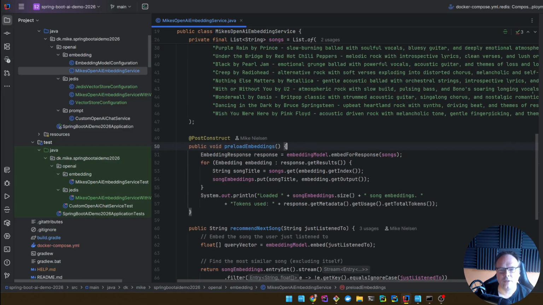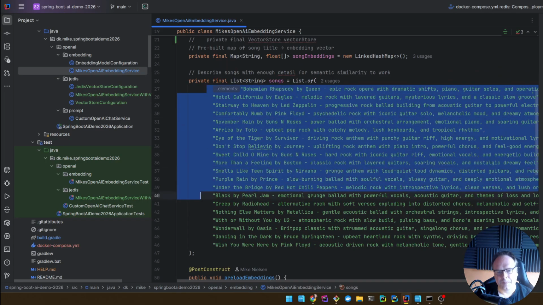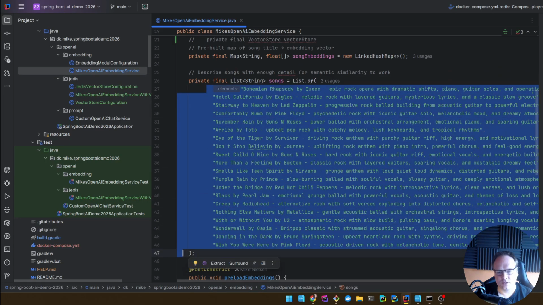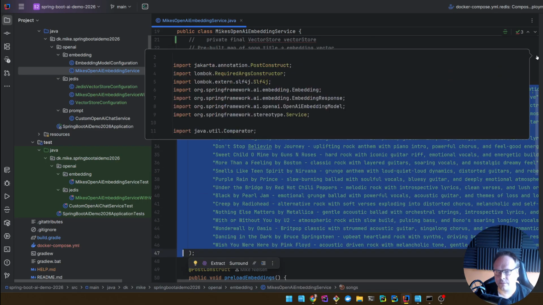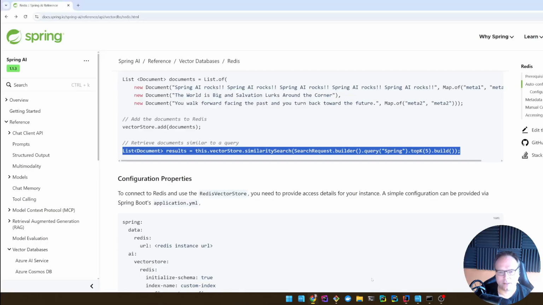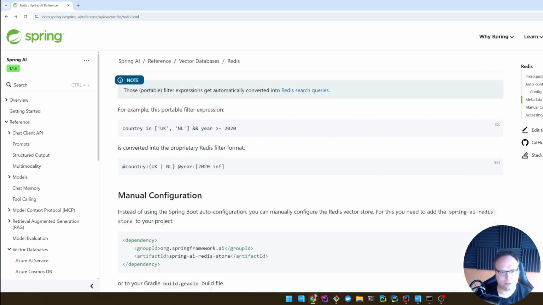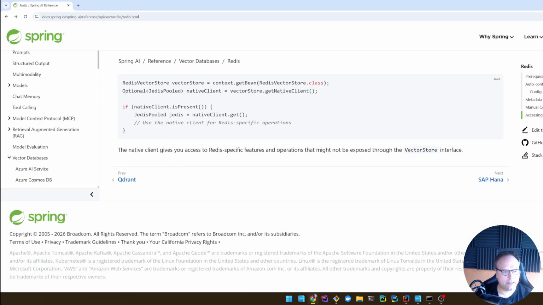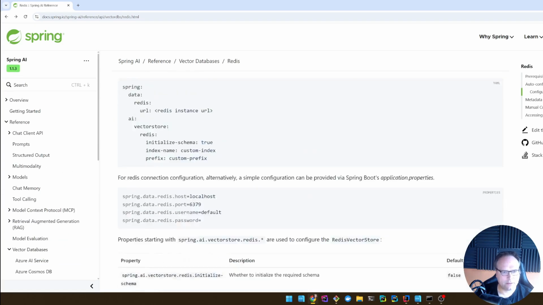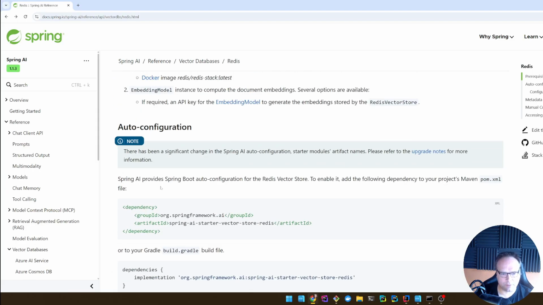But we don't have to run the embeddings every time, because that's quite expensive in tokens. To solve that problem, there's something called vector databases. We can choose to use any of them, there are actually a lot of choices, and one of them is a Redis database, which I've chosen just because Redis is really fast.